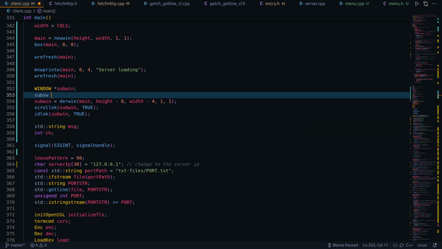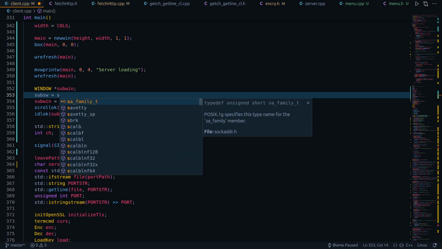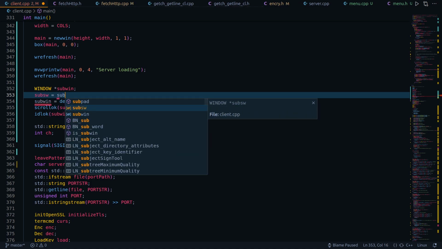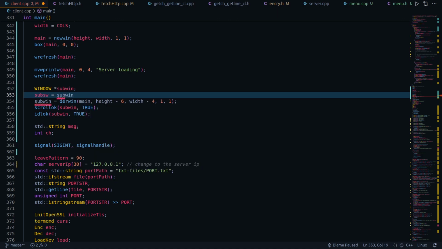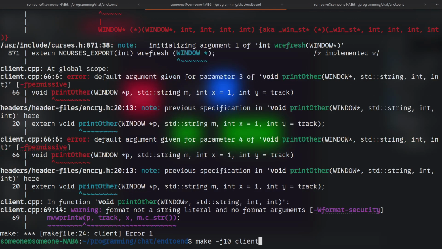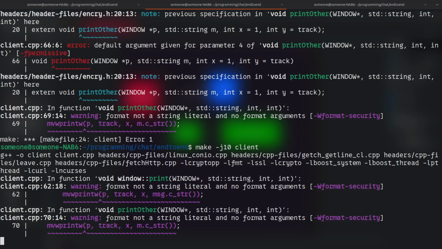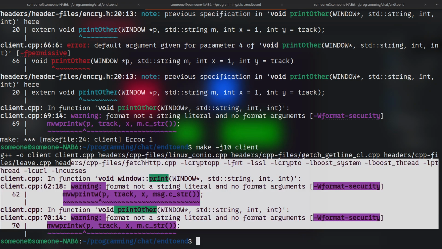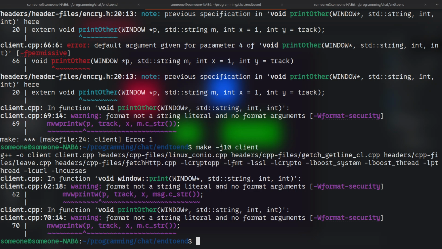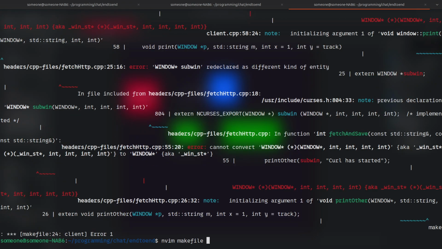I'm at SW equal to sub window, I guess. These are just warnings. Don't care about that. Let's print this.